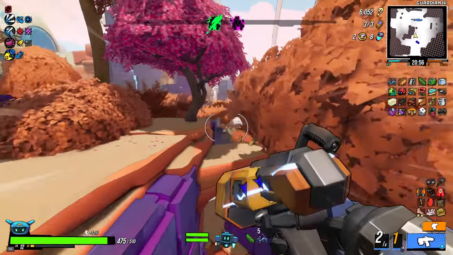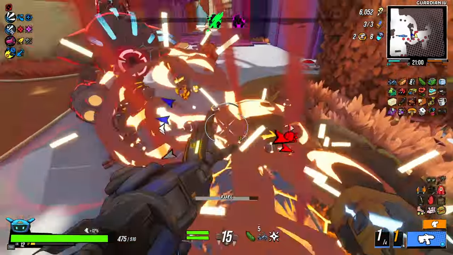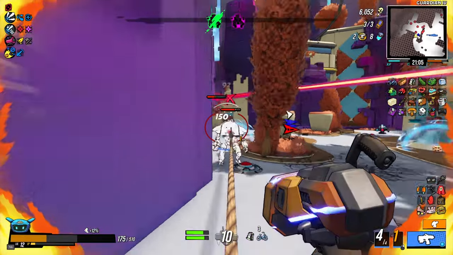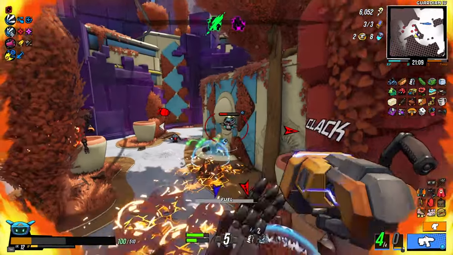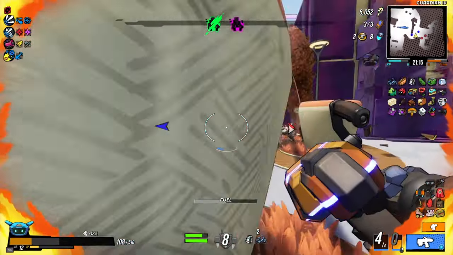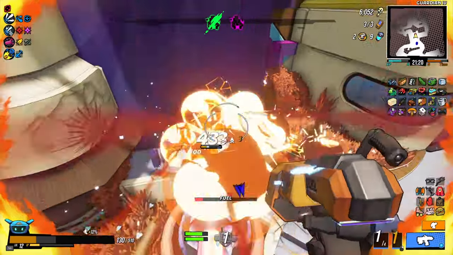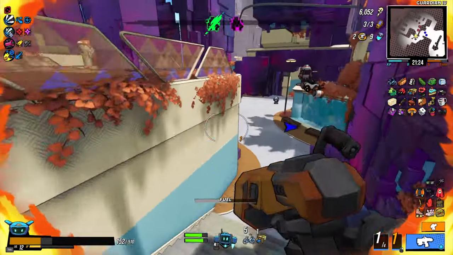Again, our final test is Iris. Ouch. Did that guy escape? Yes, he did. Oh my god. I don't want to die. Because this is my third time trying the blaster build. Yes, I died twice already. Unfortunately.